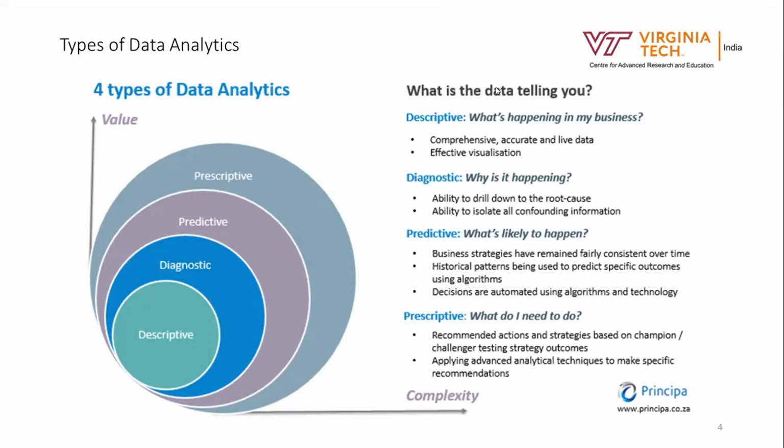Then it slowly moved on to people looking at diagnostic analytics. And here, the example of that would be slicing and dicing, which was made available through some of the tools which are out there in the market. You would have the ability, for example, if I was looking at signal strength and it's below a certain norm, to keep slicing the data to see where actually the problem was from. It's written here, the ability to isolate all of this, and that's the diagnostic part.